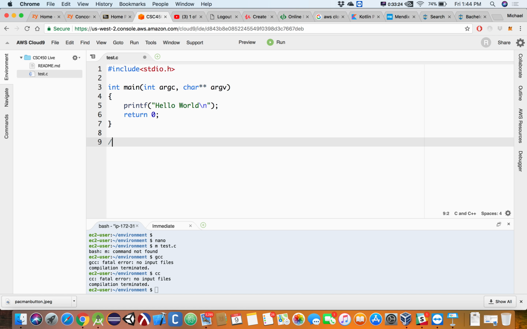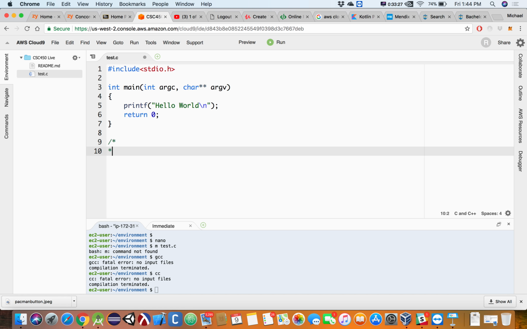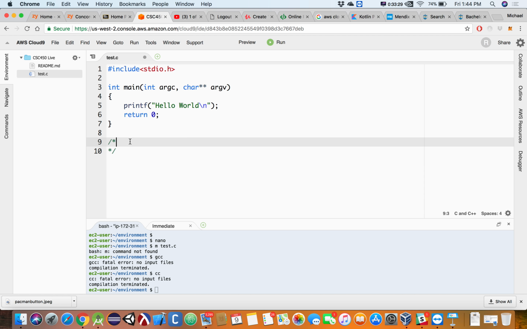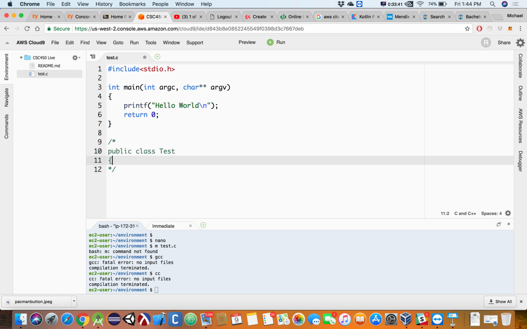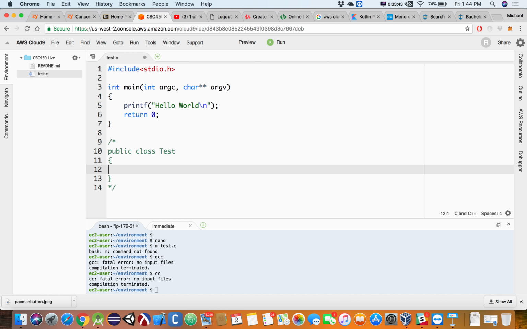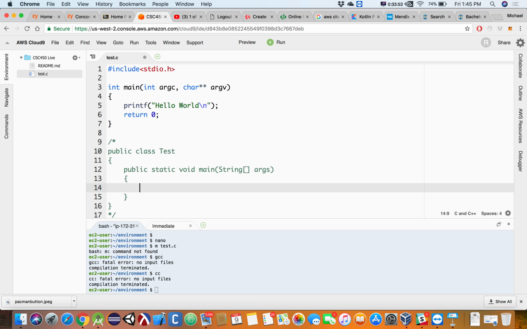Now, I'm going to put in a little multi-line comment down here so we can look at the equivalent. Remember when you first learned programming, somebody says, probably me, that all programs begin and end with main? So if we were writing this in Java, we'd have public class test, and inside there we'd have public static void main String array args, System.out.println hello world.